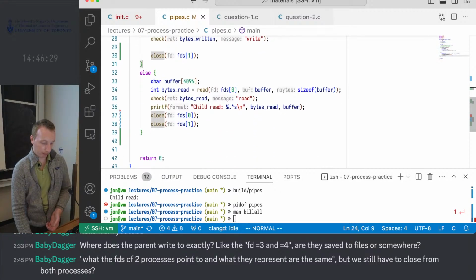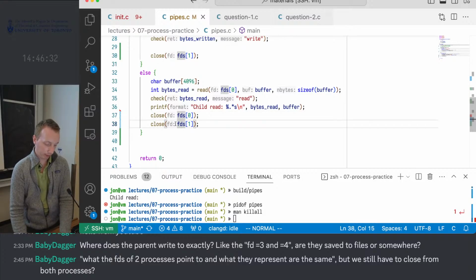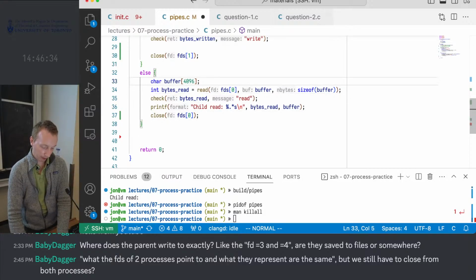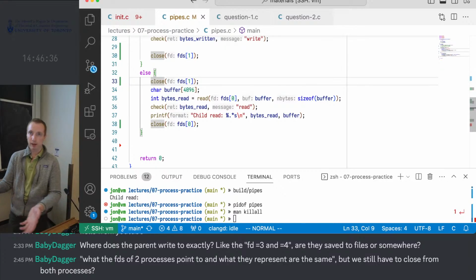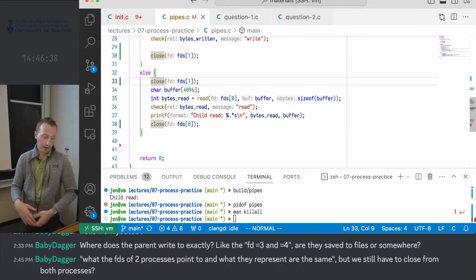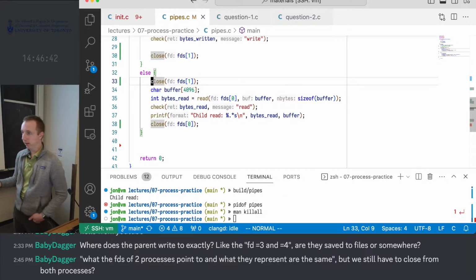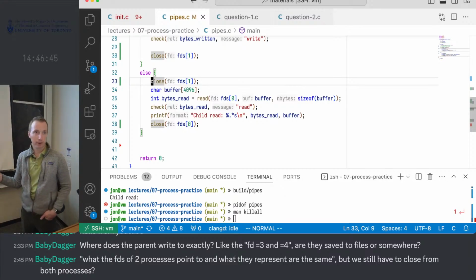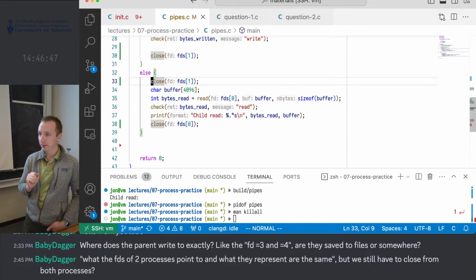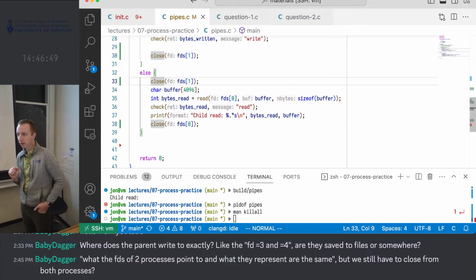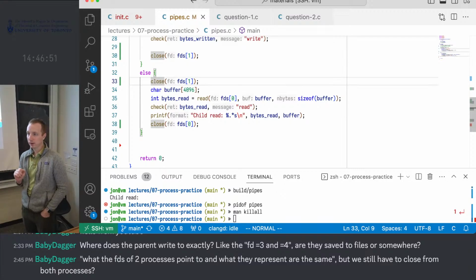And then in the child, it should be the other way around, right? It never uses fds[1], so I should close it immediately, then do the read, and close the other one whenever the child's done with the read, right? So I should close my file descriptors immediately. If you were to reassign your file descriptors before you close them, would they still be open?